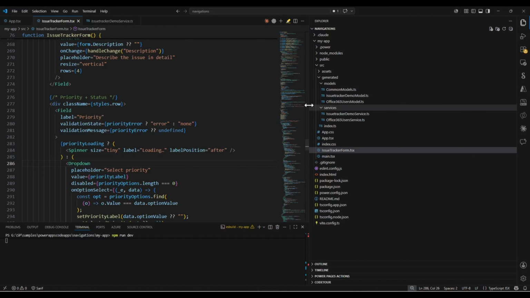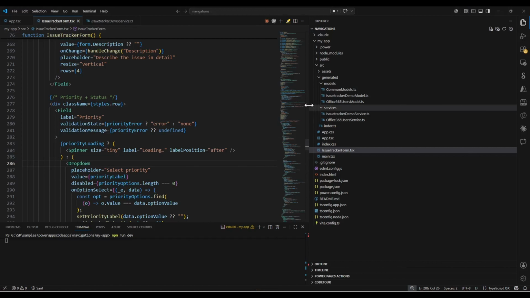In this case, it would have create, update, get all, and get reference entity. Now to get the possible values of the choice columns, priority and status, this is the method which we have used.